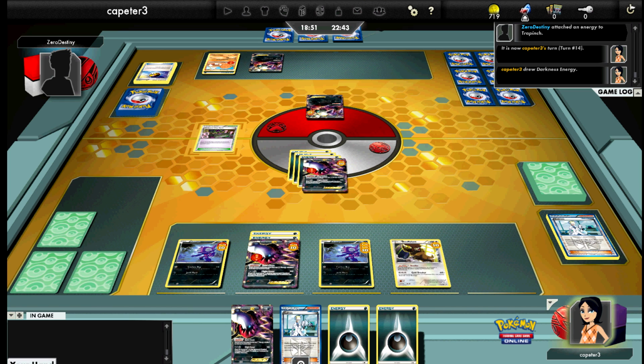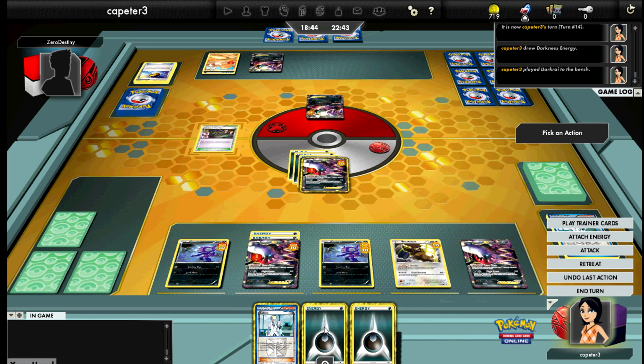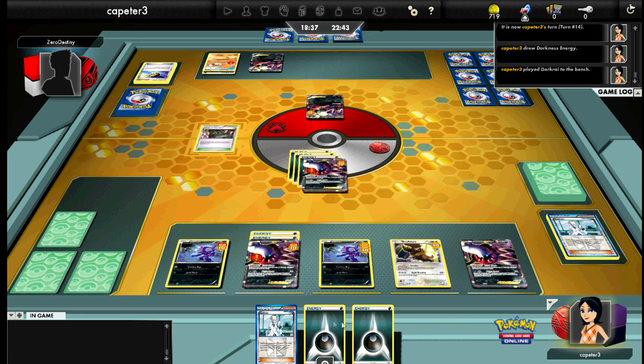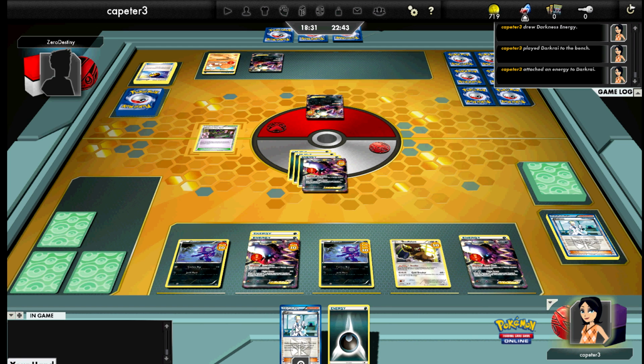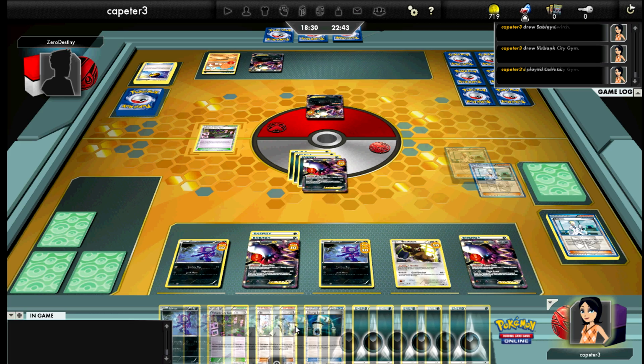So I'll go ahead and bench a Darkrai, because why not? We'll attach another Dark Energy to get that other Darkrai ready and loaded up, just in case. Oh, actually I decided to attach it to the new one. I guess figuring I have time. And we're going to Colress for a nice hand of 7.